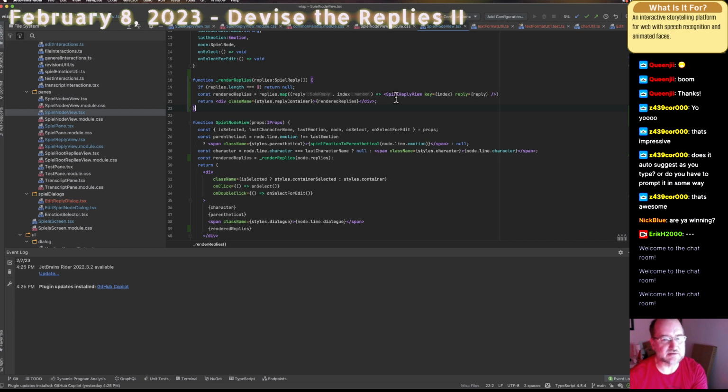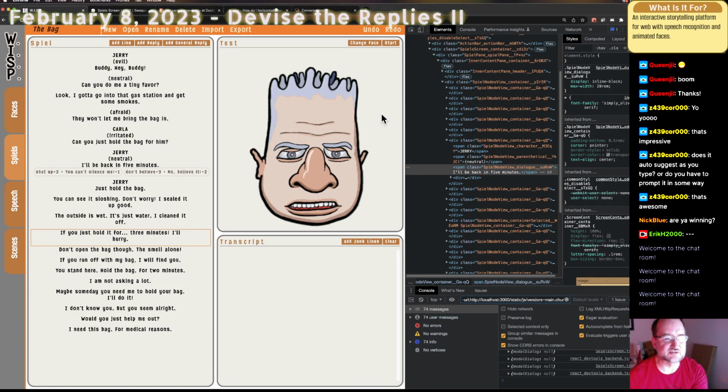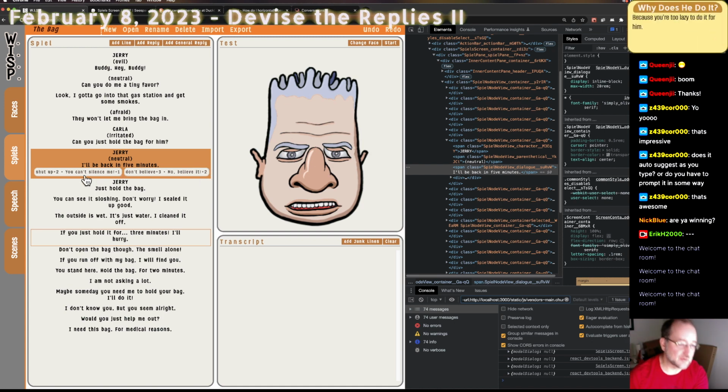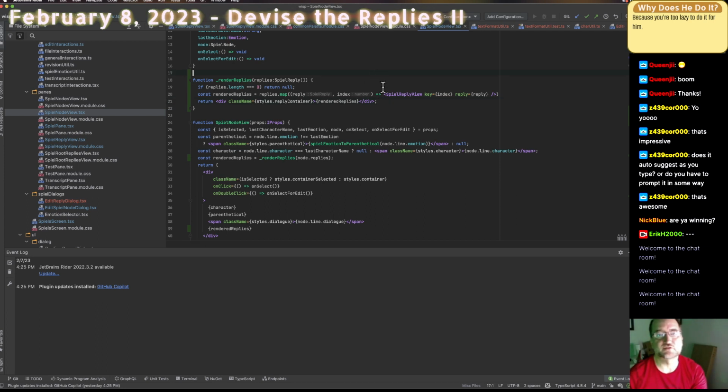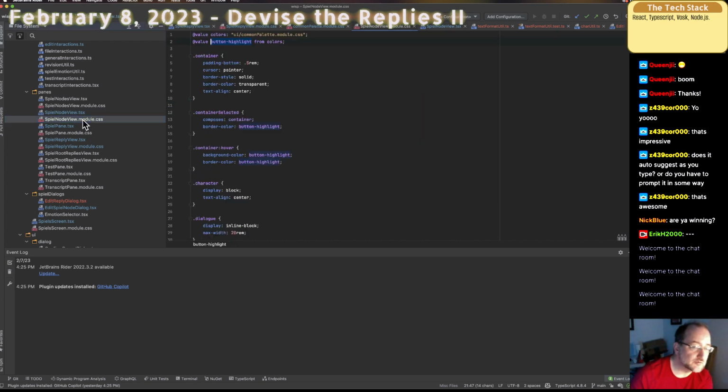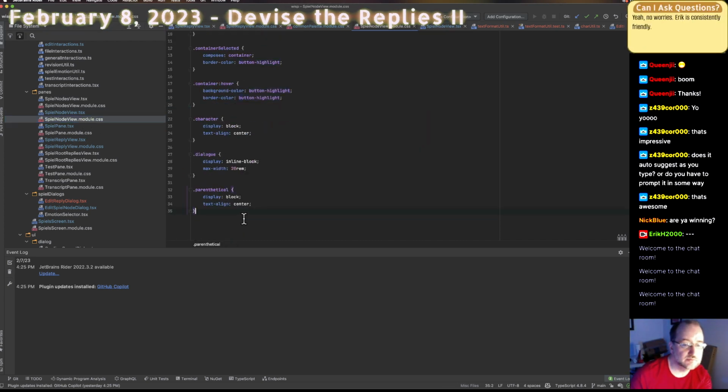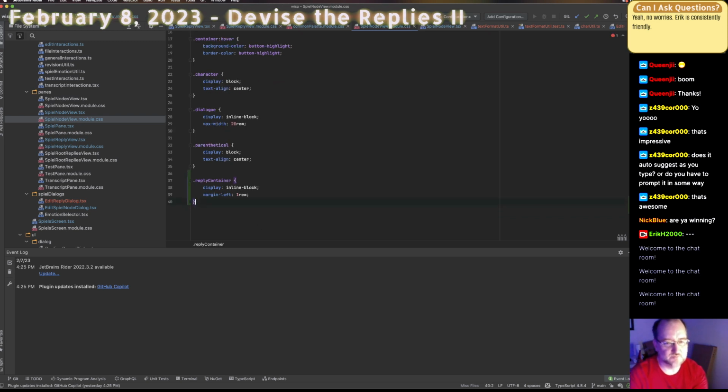I don't think I need to do anything in the CSS definition. No, it just automatically is going to bring it down to another line. But I can see they could use a little bit of spacing above. So, all right, you get your own style. Spiel node view module, and you're going to get, just calm down.